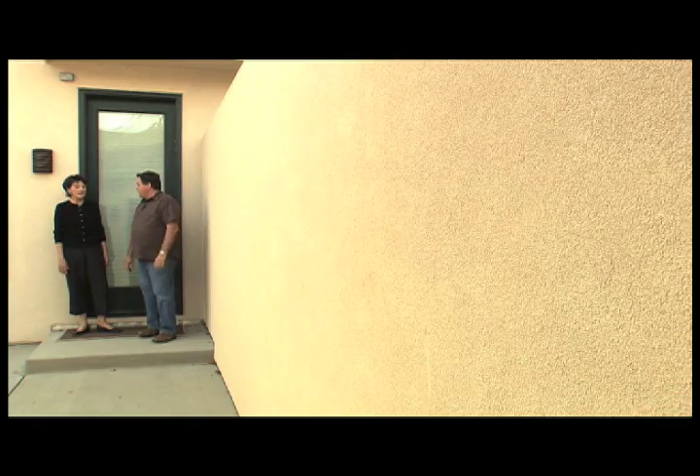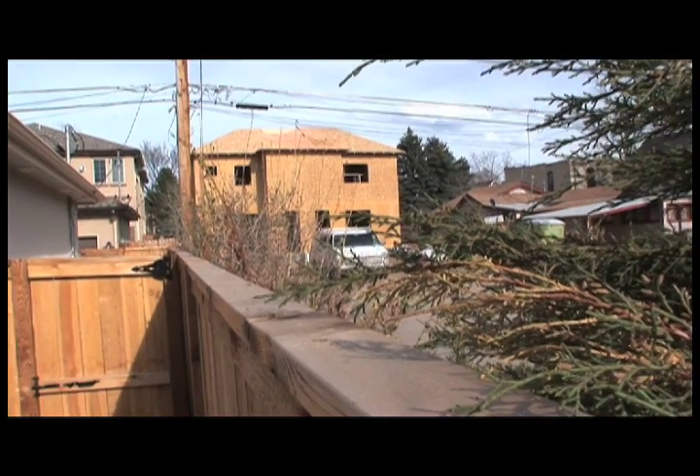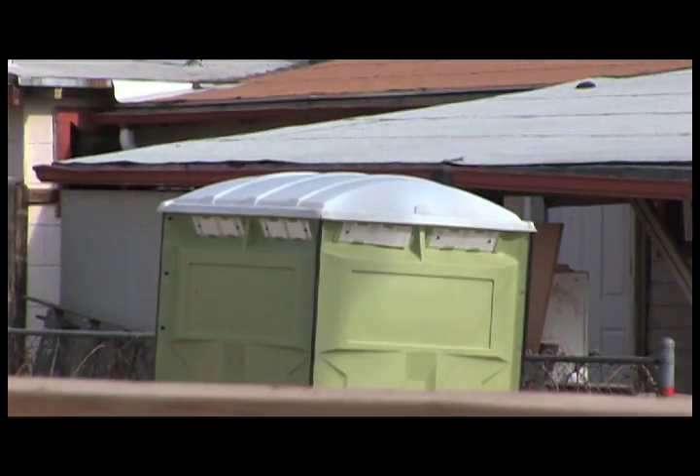Hey Patty, can you come out here and join me? So as we were talking earlier, you wanted to add a little bit of interest to this wall — it's very blank. And we've got the garage wall over there. What was your insight for that? I would like to have something that's blooming so I can see it from the inside. I'm also thinking of a water feature. I love that idea — the sound of the water and some movement. And then I notice you have a few not-so-wonderful city views. We can talk about recommendations for that, and then to get you some nice color up here we'll talk about the pots.